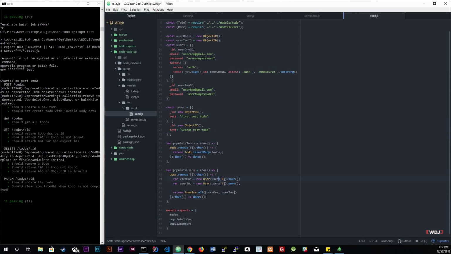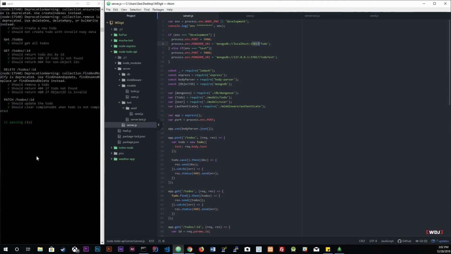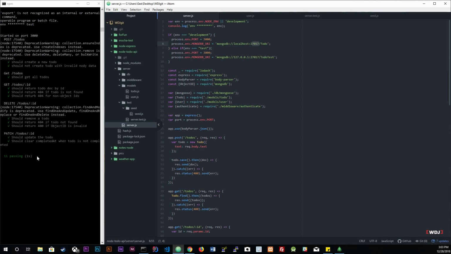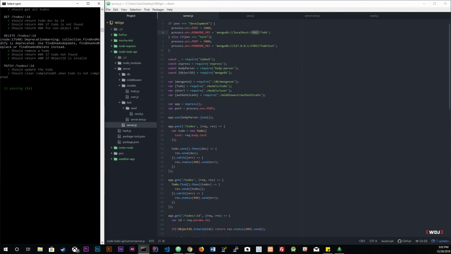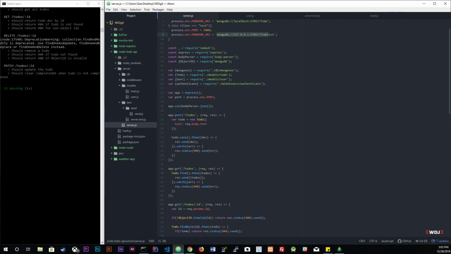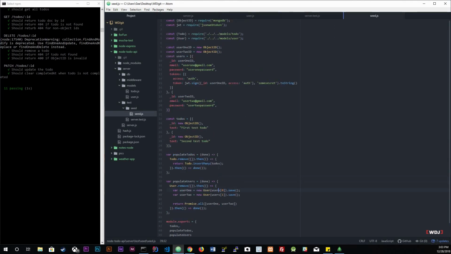But the other mistake was that I was looking in some forums, and for some reason, this URL, this localhost colon 27017 will throw out errors. It'll start throwing out errors for some reason. So if you're getting an error, like this above where it says 0 passing 1 failing, just change the test environment MongoDB URI. Just change it to the actual IP address of localhost, which is the same for everybody, 127.0.0.1, and then 27017 is the same thing here. Just change the localhost to this 127, the actual IP address for localhost, and that should fix up things.